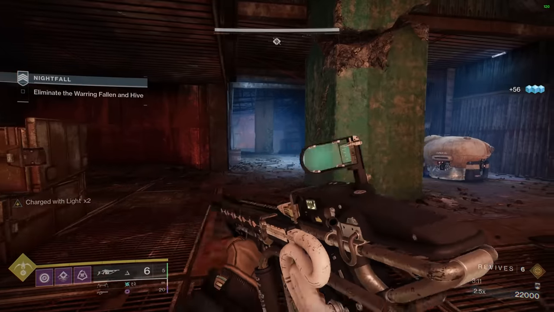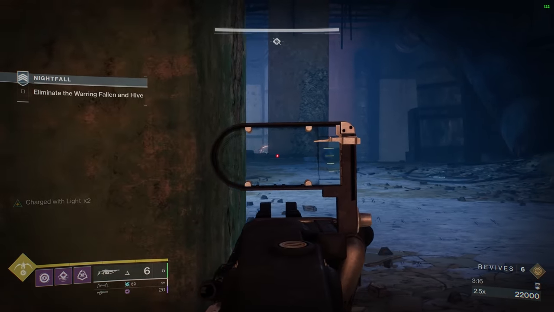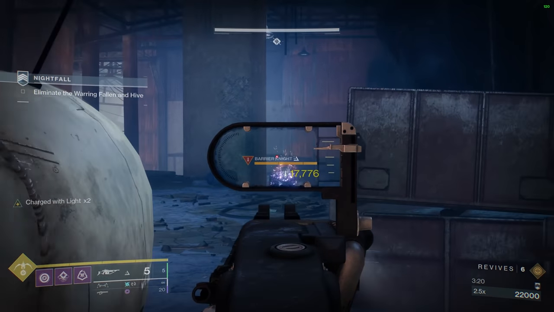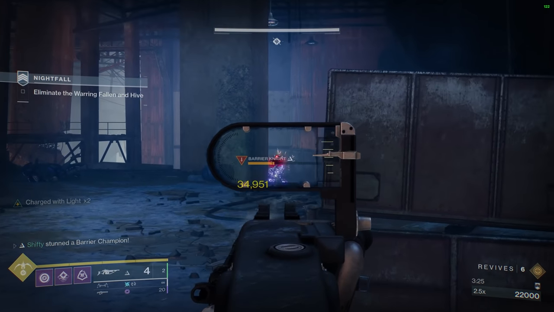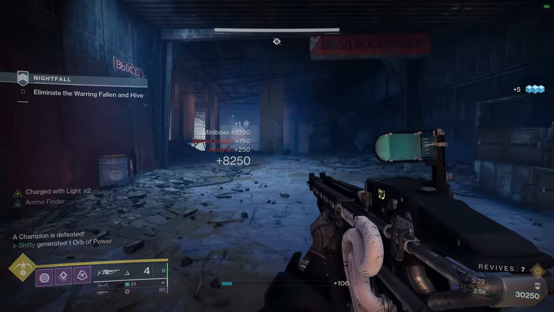So we're going to have a barrier champion up here. There's going to be some acolytes, but I'm going to leave the acolytes. I just want to try to go for the barrier. Should be able to get an angle here. That'll reload my magazine. And I was able to take it out.